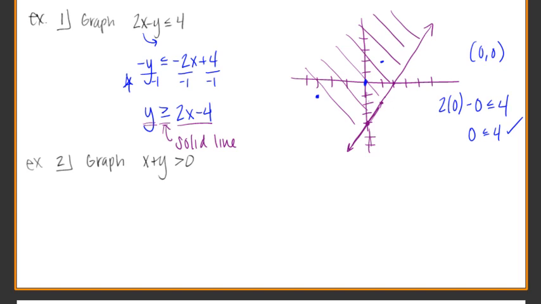Okay, so let's go on to example number 2. We want to graph the inequality x plus y is greater than 0. So get y by itself. Let's move this x over, and it says y is greater than negative x. Okay, well, right there, we don't really have a y-intercept. There's not a number back here, but if we wanted to, we can just say plus 0. So you can always add 0 and it hasn't changed anything. Point number 2 was to look at that inequality. It's just greater than, so we want to draw a dashed line.